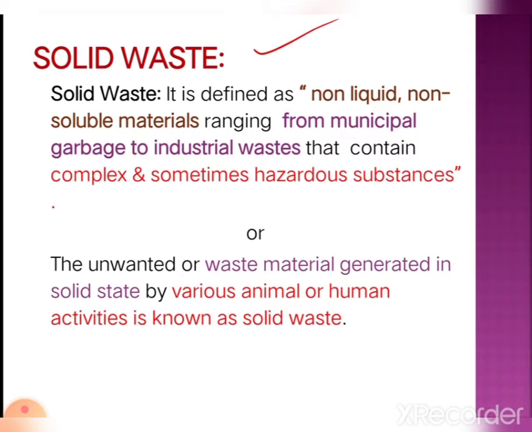Let us define solid waste in a proper manner. A solid waste is nothing but non-liquid, non-soluble materials ranging from municipal garbage to industrial wastes that contain complex and sometimes hazardous substances. Or solid waste is also defined as the unwanted or waste material generated in the solid state by various animal or human activities.